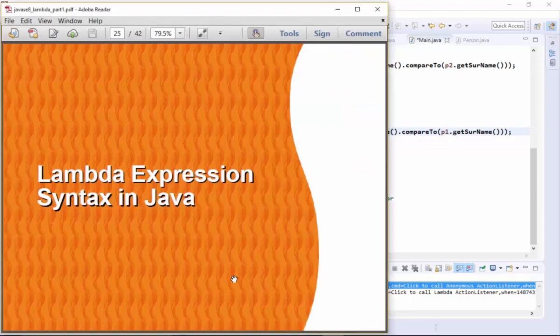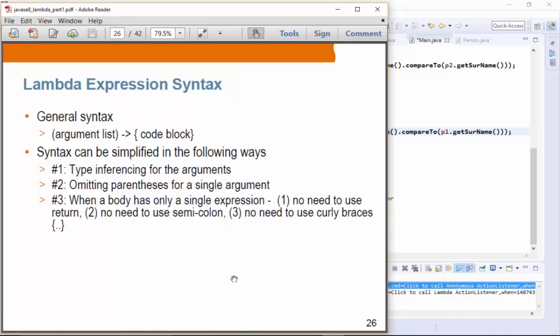Okay, so we have seen examples of Lambda expressions, but we haven't really learned the syntax of it. So this is the time we're going to learn the syntax. The general syntax of a Lambda expression is an argument list and a code block. Now this syntax can be simplified in several ways.